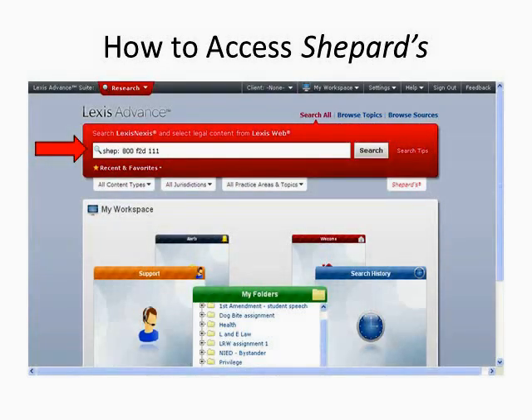There are two ways that you can Shepardize a case. One is starting from the search bar, and the other is starting from the document itself. Starting from the search box, log into Lexis Advance and in the red search box along the top, enter your case citation preceded by Shep — S-H-E-P. So for example, enter Shep: 800 F.2d 111. From the document, while viewing a case on Lexis Advance, just click the Shepard Signal or Shepardize button. We will retrieve the case first, review it, and then Shepardize it.